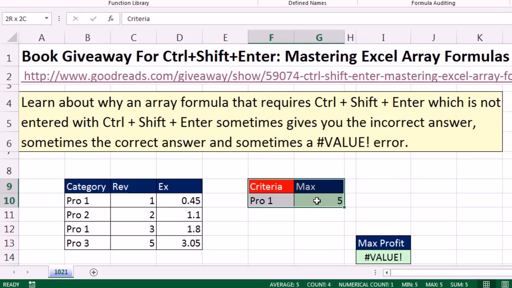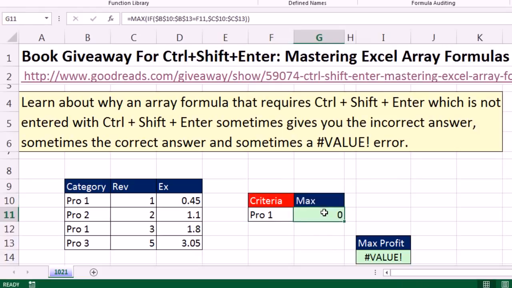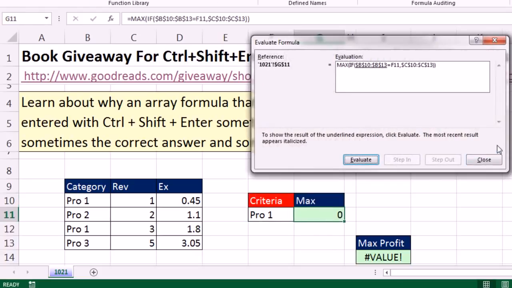Down here, Alt-MV. I'm going to click Evaluate. It sees product 2 from implicit intersection. So I click Evaluate. Product 2 does not equal product 1. Notice it gives me a false. But our formula did not have a value entered into the value if false.